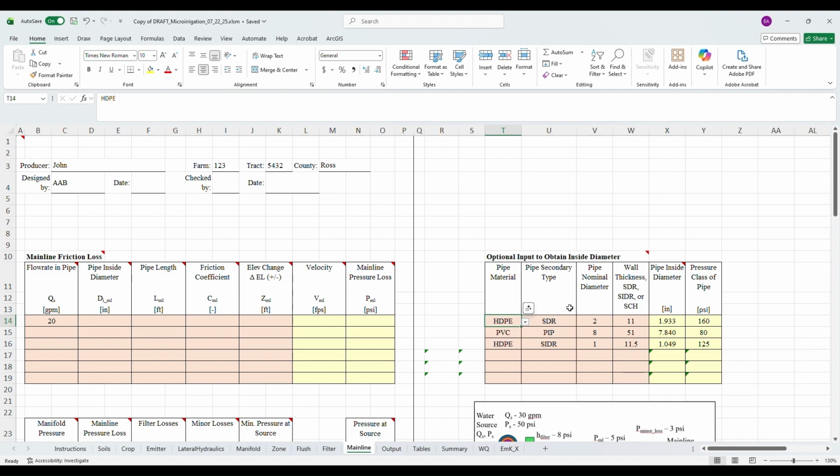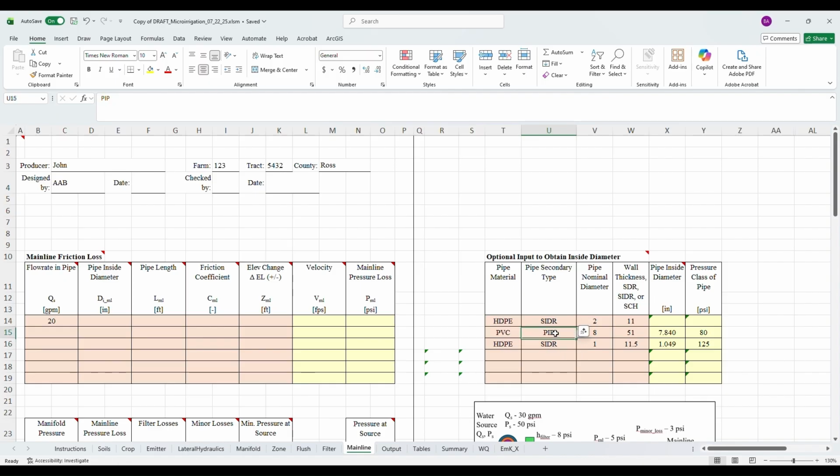But obviously you can select whatever you are choosing to design for. So our ASTM 2239 is a standard inside dimension ratio pipe. So we're going to change this to SIDR. And now if you go with something like the ASTM D2737, it is an SDR pipe and you would go with that.